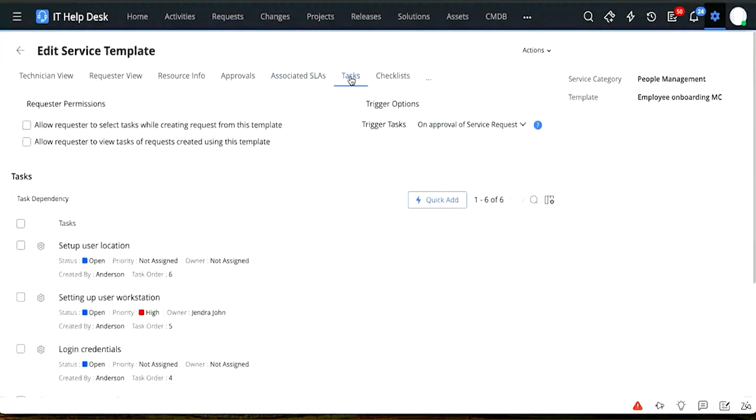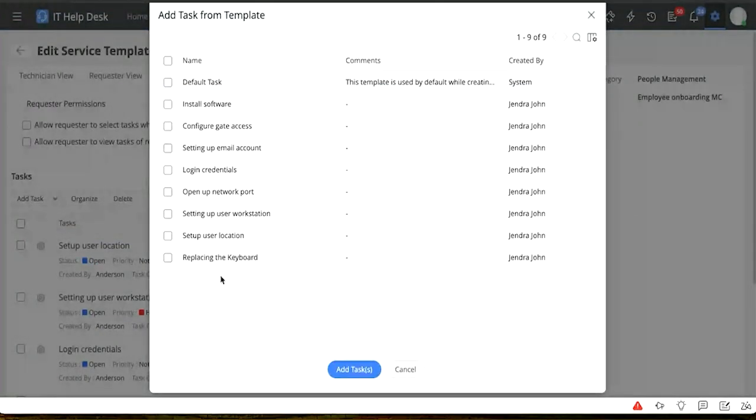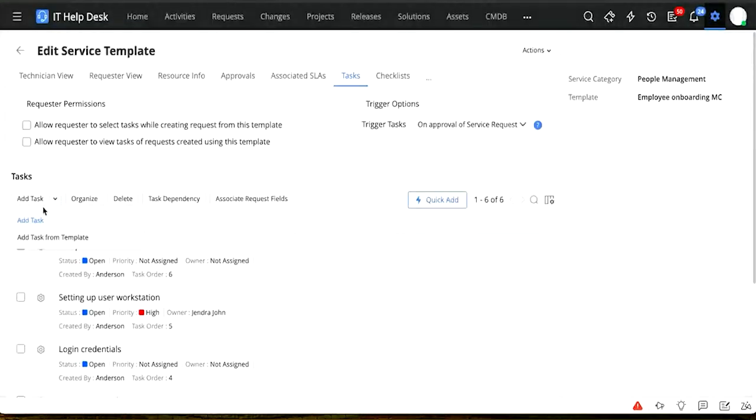Then we have tasks. All the activities that are required to work on this service request can be divided into multiple tasks and assigned to various technicians. To add a task, you can either choose a task from the template. This will give a list of available templates. You can choose from this list, or you can add a new task.